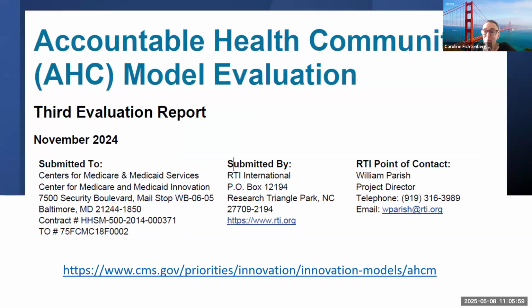Okay, to our topic today. We're going to be talking about the Accountable Health Communities Model Evaluation. This is the third evaluation report for this model, which came out in November of 2024. Everything that I'm going to share is a summary of this report, and you can find the report as well as a summary of it on this CMS website, or by searching for AHC Model, CMMI, and you'll get to the AHC page on the CMS website.